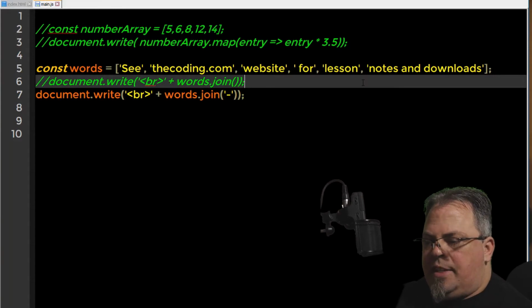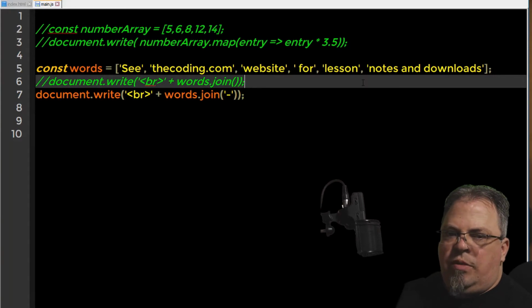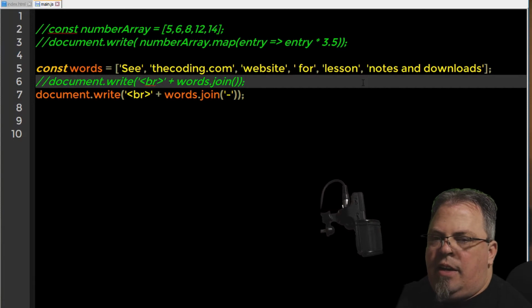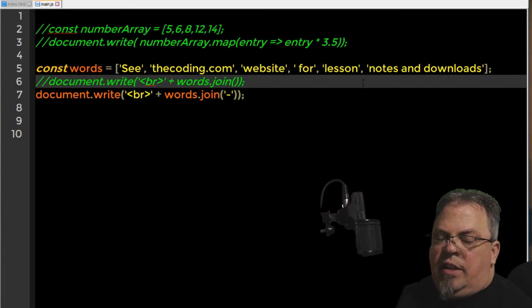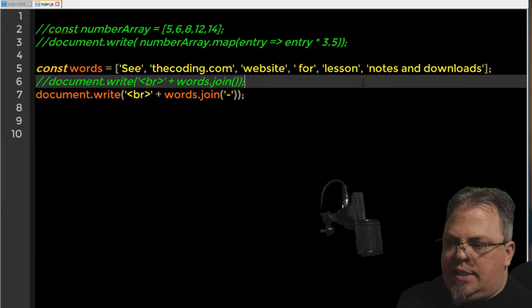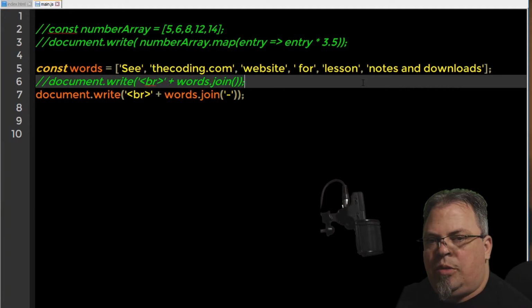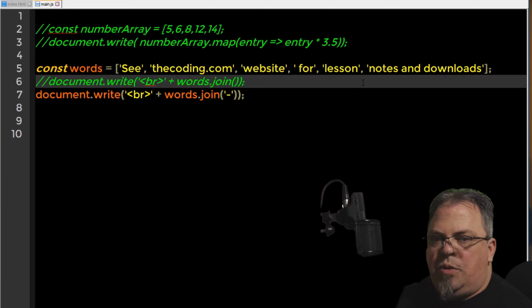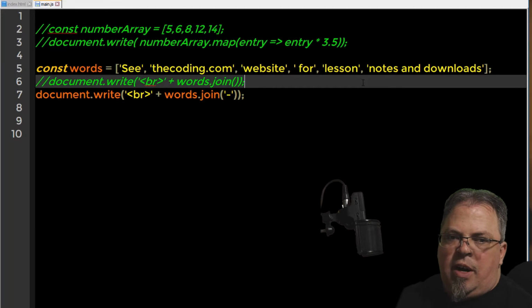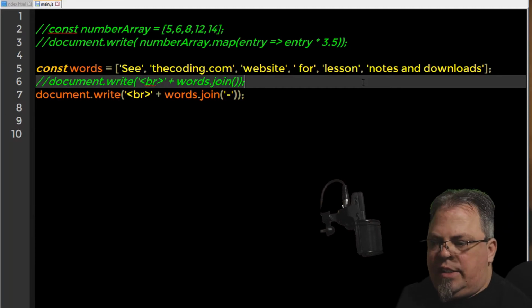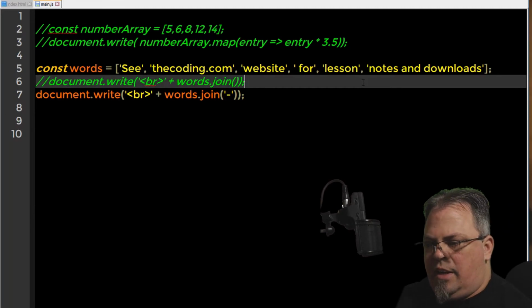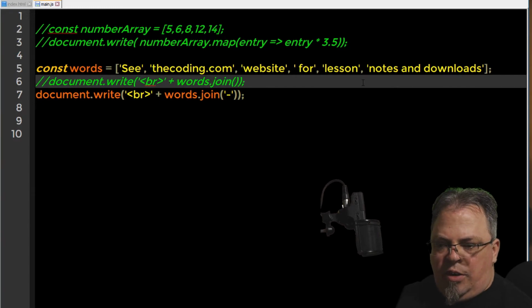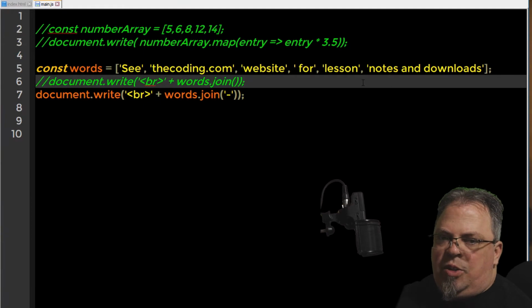That's join and that's map. I use join a little bit. Map we use a lot. So definitely recommend you learn map. And if you haven't checked out filter, check out the previous lesson number 18. You want to learn filter also. In the upcoming lessons, we are going to learn about reduce. Reduce is a very powerful function. I believe that'll be in the next lesson. Come check it out. You'll like it. Filter, map, reduce, all very powerful. All are used very often. So definitely want to check it out.